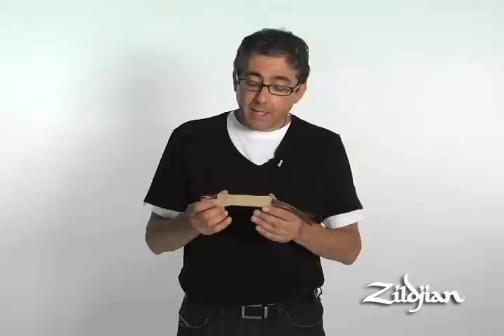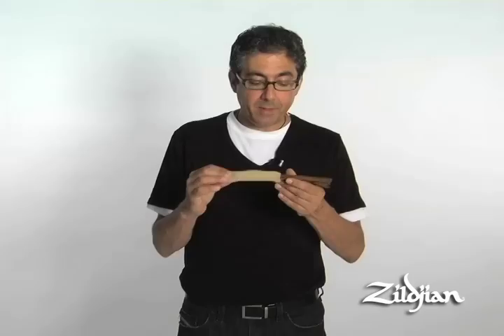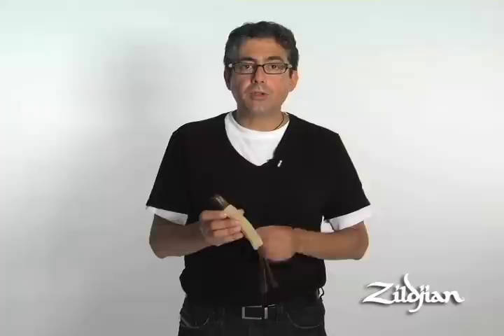Another new accessory from Zildjian is the Zildjian Philharmonic Strap. This was designed in conjunction with Thomas, or Buddy, Hoffs of the Stuttgart State Opera. Buddy came up with a wonderful system where a rubber insert is covered with chamois and then attached to webbing. The features are basically the feel — it feels wonderful. It also provides for greater sustain in the cymbal and more control for the player. You can also use it to suspend cymbals with the loop.